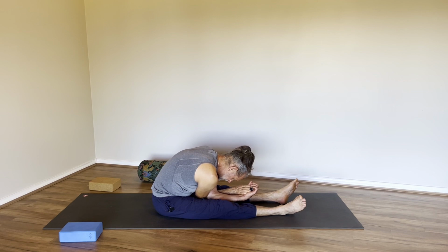And because we've got our left hand on top, if we're in the eagle arms, that's going to be where the focus of the stress in the shoulders is on the left hand side. You're also going to feel something on the right.